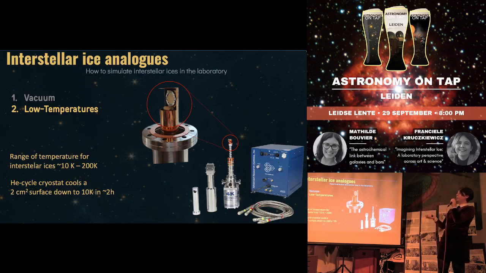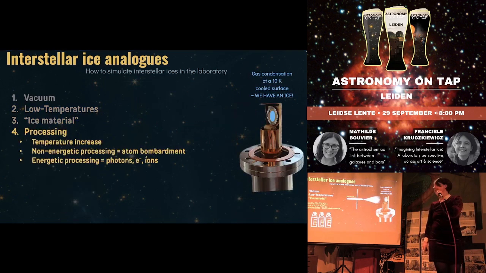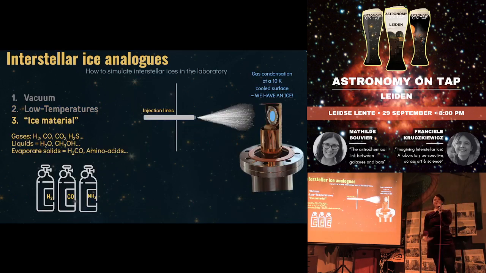And in the lab, to replicate these temperatures, I have this device that is called a cryostat. It works in a similar way to the air conditioning that we have in our houses. But the difference is that instead of the normal gas of an air conditioning, I use helium. The helium can go to a much lower temperature, and I can reach the temperature on this surface where I deposit an ice in about 2 hours. So it's 10 Kelvin. And I'm always amazed that I can reach 10 Kelvin in the lab. It's really cool, literally.